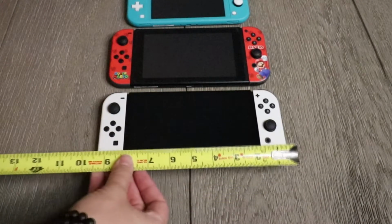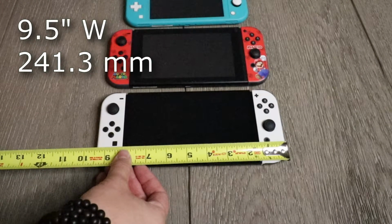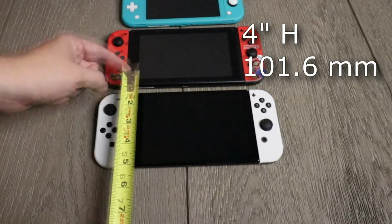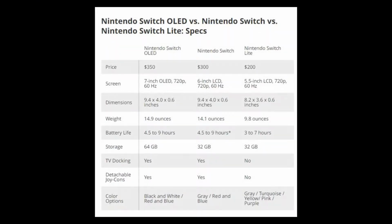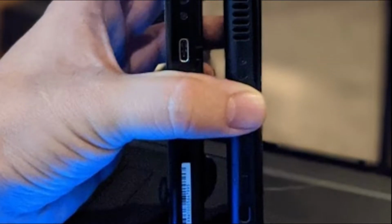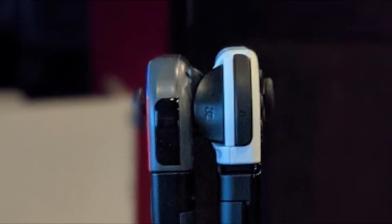Now let's look at measurements. The OLED Switch came in at 9.5 inches, or 241 millimeters. The Classic came in at 9.4 inches and 238 millimeters. They were both 4 inches high. Now this is interesting because many sites claim that they are both the exact same size, saying they're both 9.4 inches. I can tell this is not true because as I stand them both up on their edges, you'll see the same thing measured here. Slightly higher for the OLED Switch.